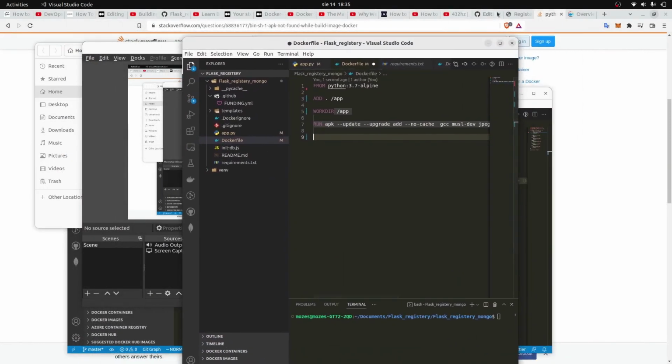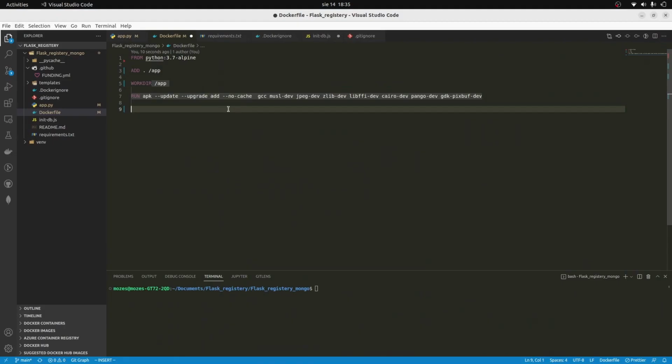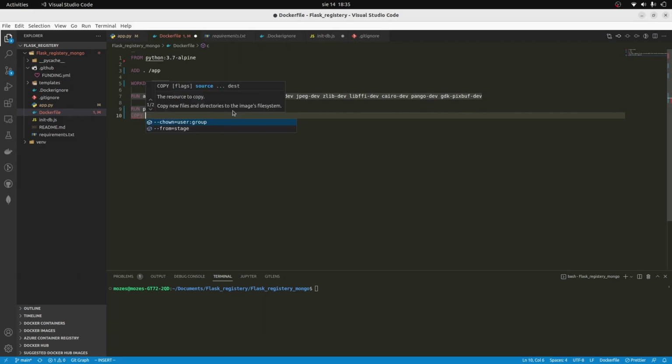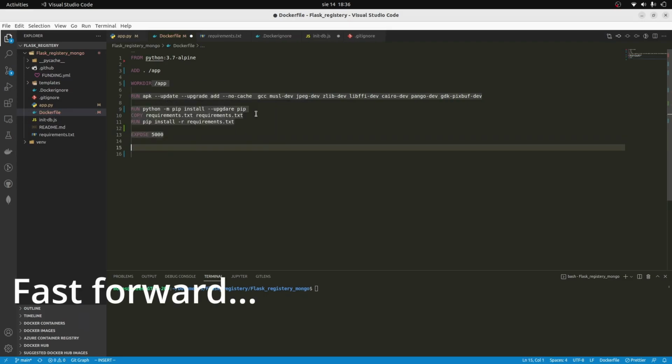Without it, I actually have some issues with bash. So you can specify copy. We have to copy requirements.txt to requirements.